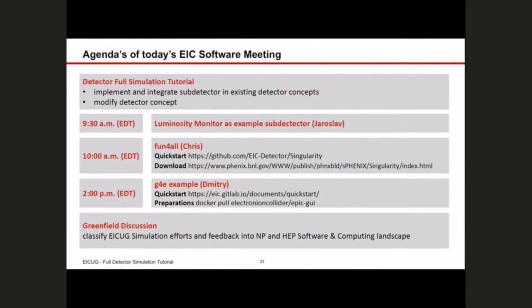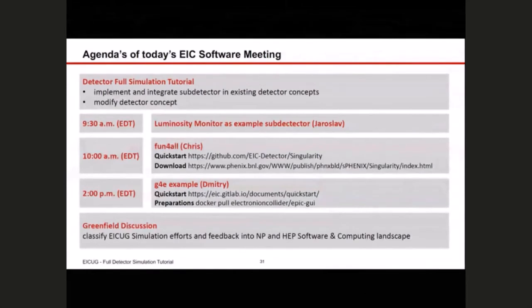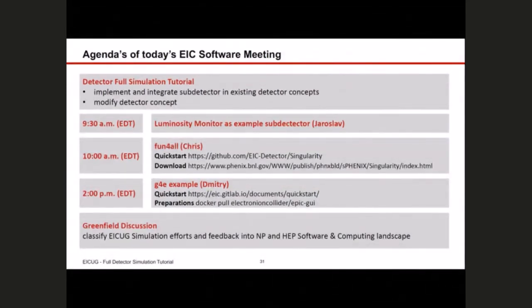It depends how far you have to go — these are all four or five gigabyte files, so download them now and you might be ready in about half an hour. You can also run it in an RCF account if you have one — you should run NX. For G4E, the quick start is the same as for the fast simulations but it's a different container. Dmitri told me this morning there will be a small update, but if you already have it Docker works nicely with layers — just update it perhaps over the lunch break.